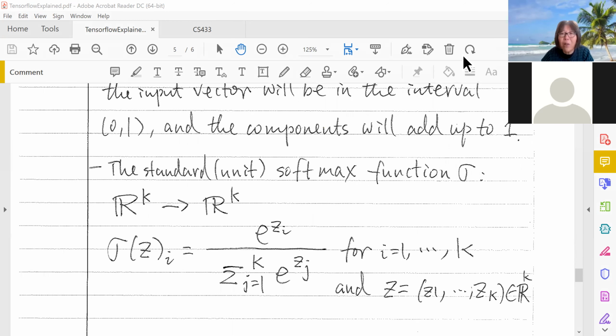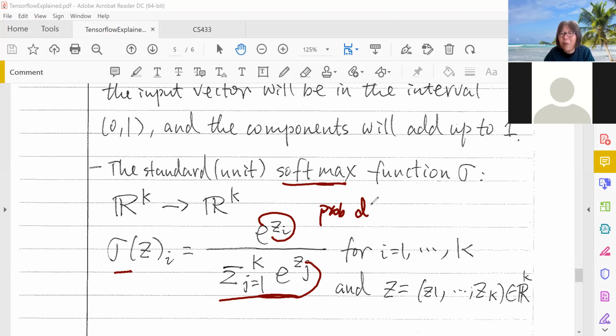So the general idea is, this is the input, and we do the softmax. You do the exponential of each value, and then you take the proportion of the sum, so this is the probability. That's why it's regarding probability distribution.